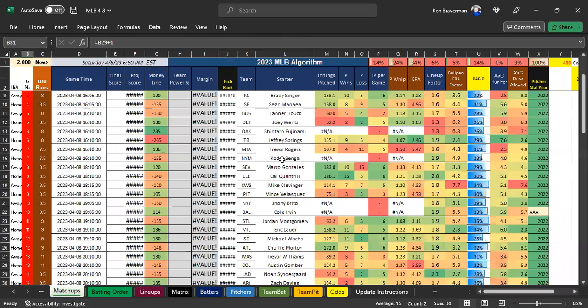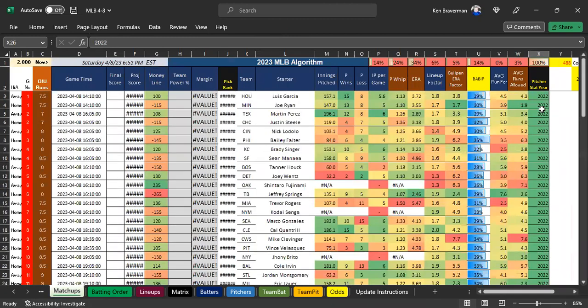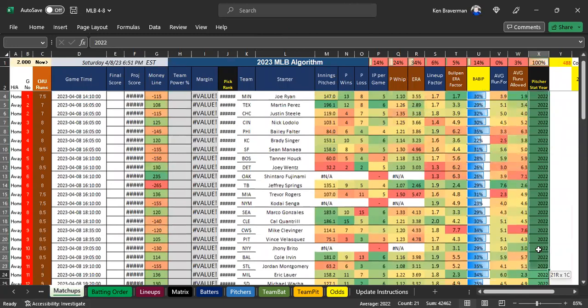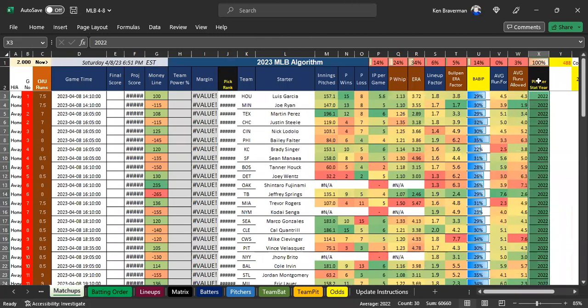Well, there are errors next to pitchers. First thing I would do is make sure all of these are 2022 in terms of pitcher stat year. So now things we're looking at, remember I said you can type in two places on here. You can type in this column or you can type in the final score column. Those are the only two you can type over. The rest of them are formulas and you don't want to be typing over them.